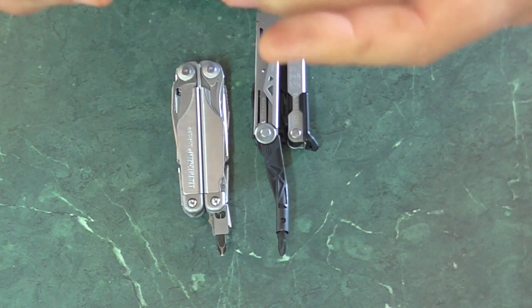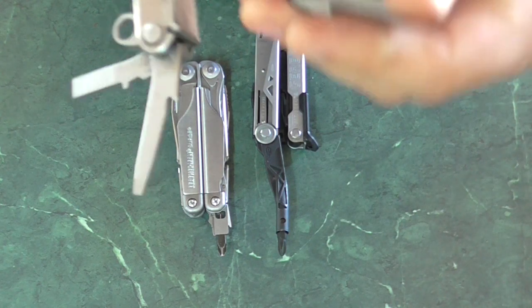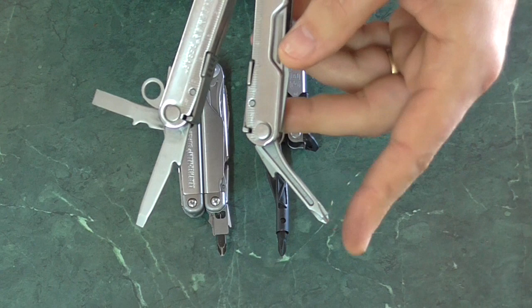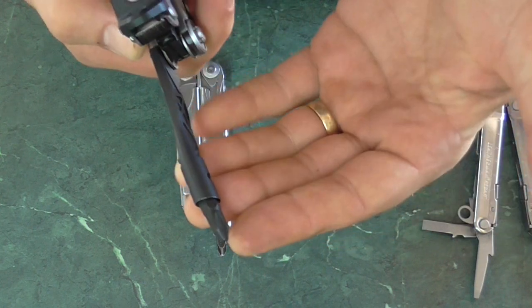But really, Gerber is doing it a whole lot better with this new iteration. So, nothing to laugh at with the Leatherman Rebar. It's got the drivers you need. It's fine. It's always had a good 3D Phillips driver, no problems at all. But you have a hard time beating that one. You really do. That's just excellent.